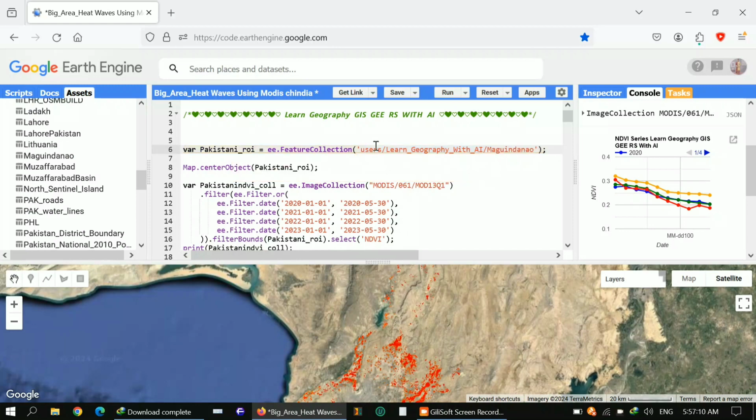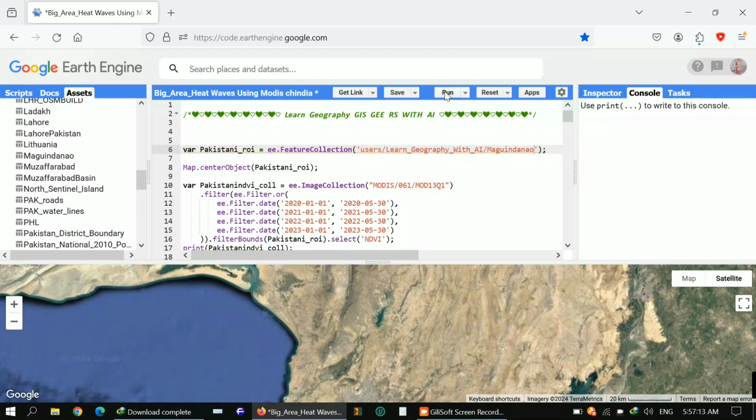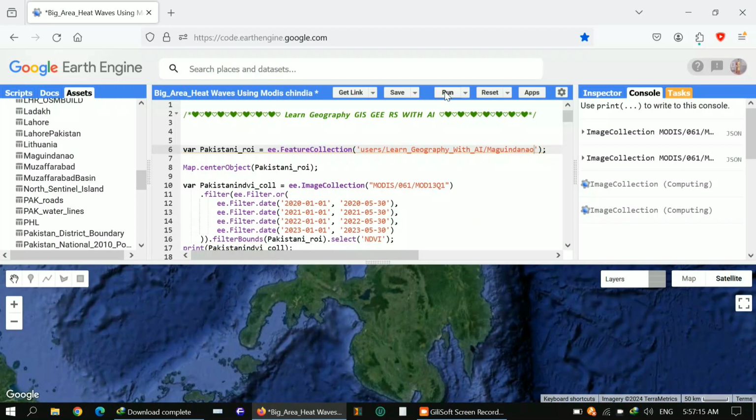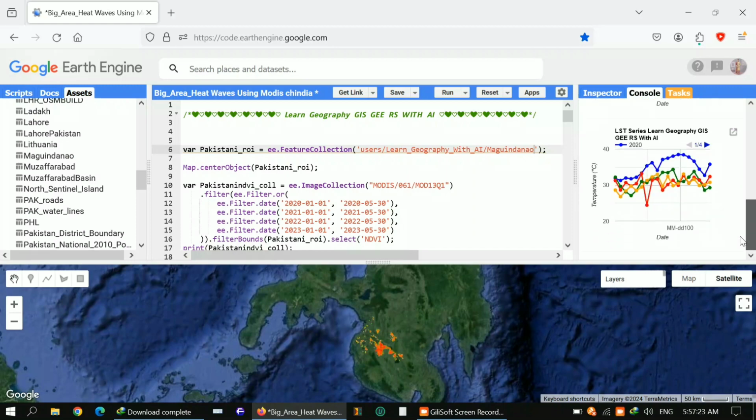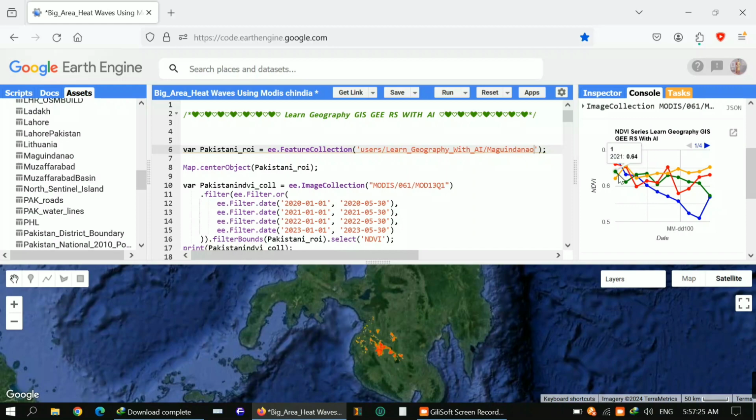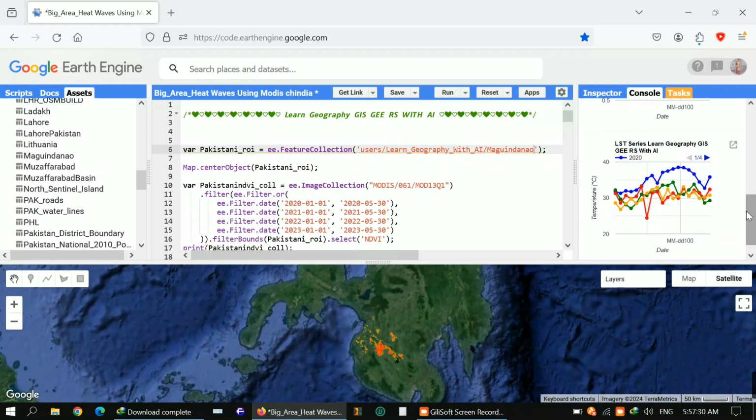The dataset we are using is ESA WorldCover. Here you can see it loaded the cover and the green parts, and the trend is totally different from other study areas, for example from my Pakistan.